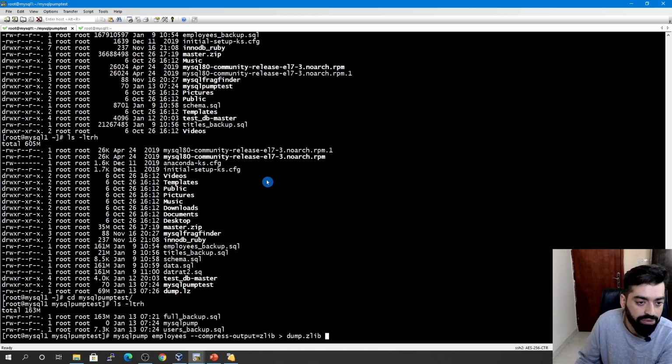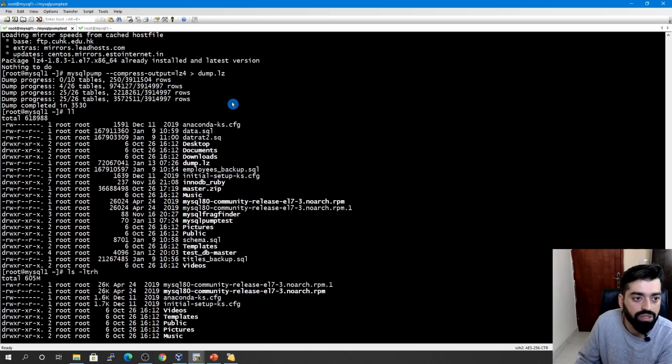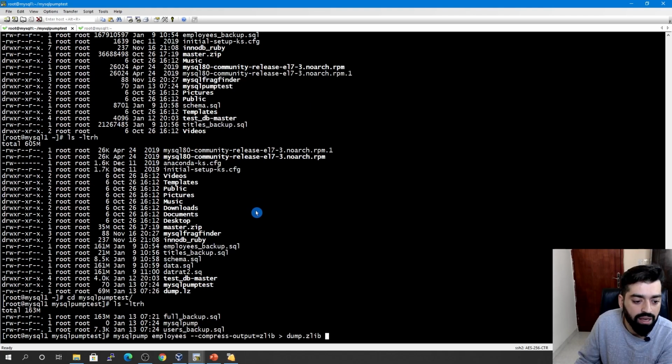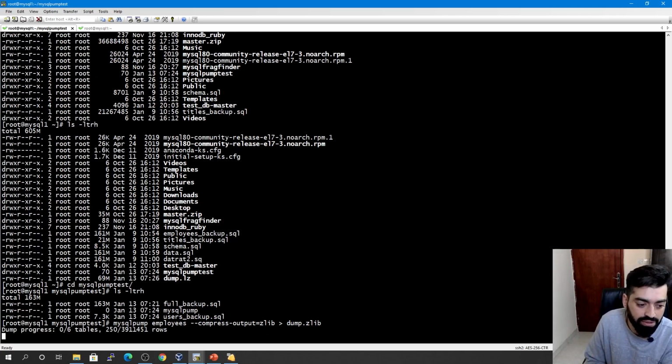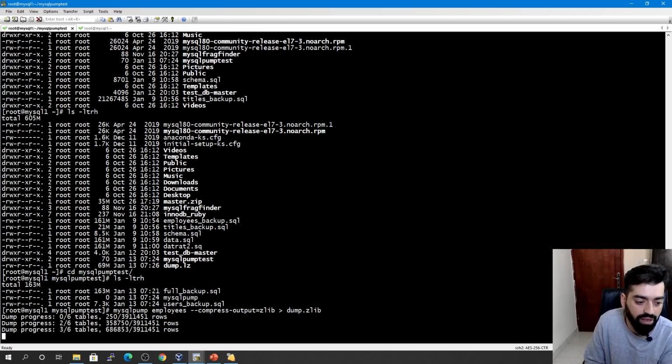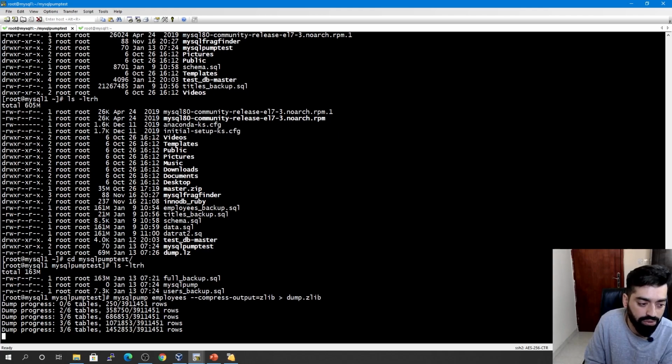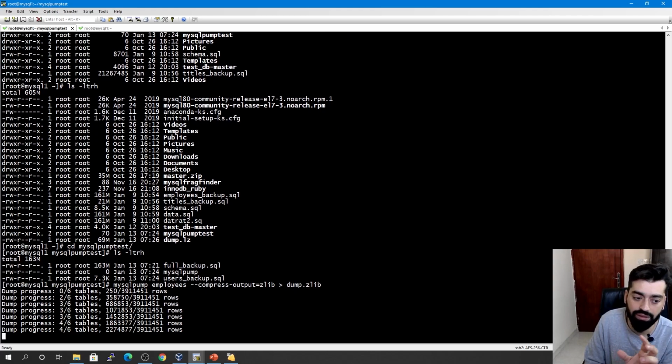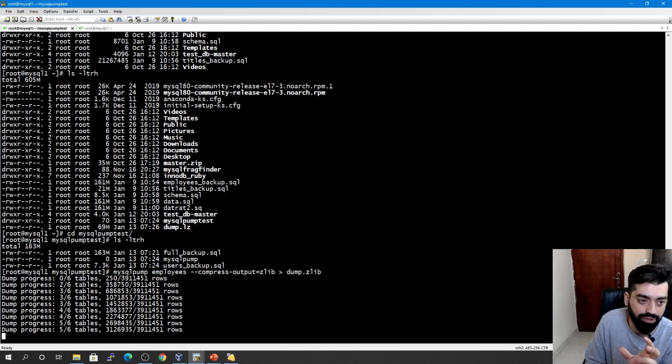The previous one we did was using the LZ4 compression method, and now I'm using the zlib compression method, and you will see the difference. There's a lot of difference between both of them. This one is a bit slower, but it compressed to a very good level.